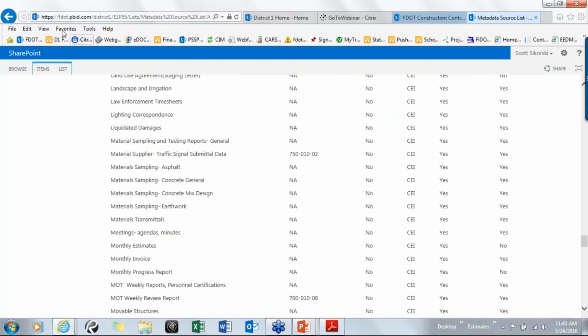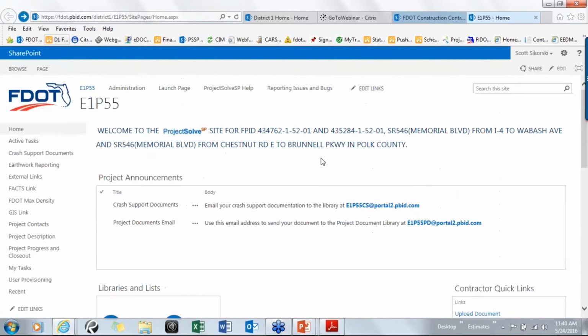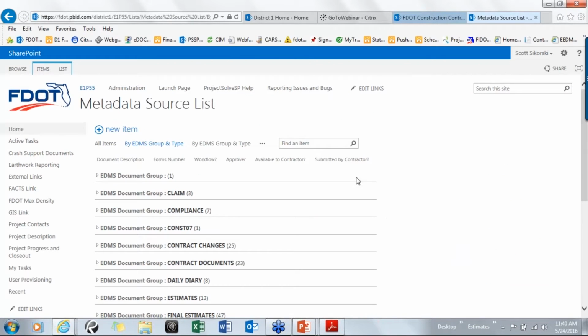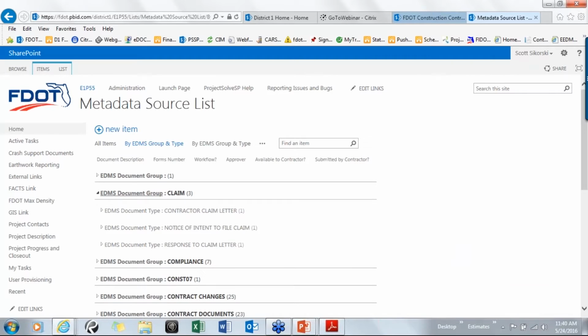Now, to make sense of this, let me go back. And over under the quick links again, under the available document descriptions, we have available doc description by EDMS group and type. Click on that. It's going to give you an idea of how these groups and types are tied to each document description. So for instance, claim.